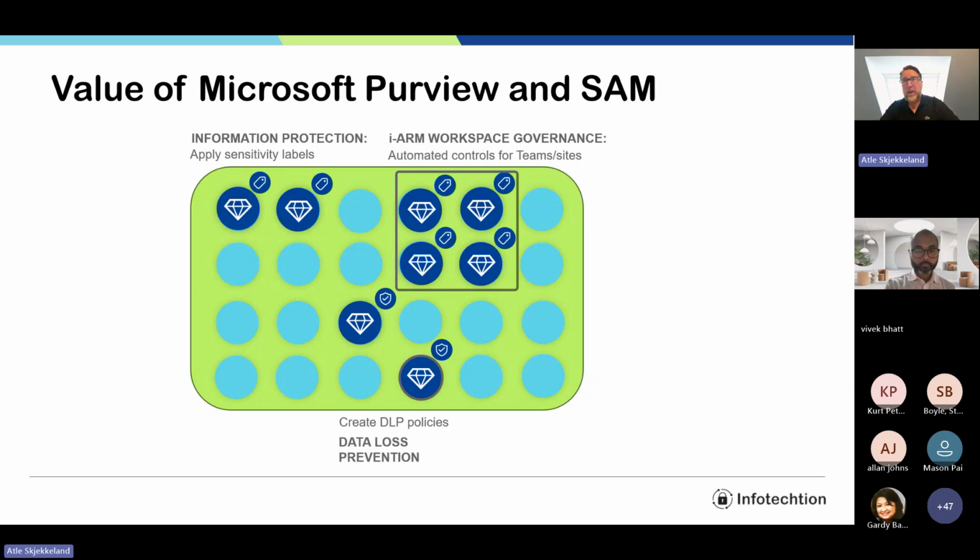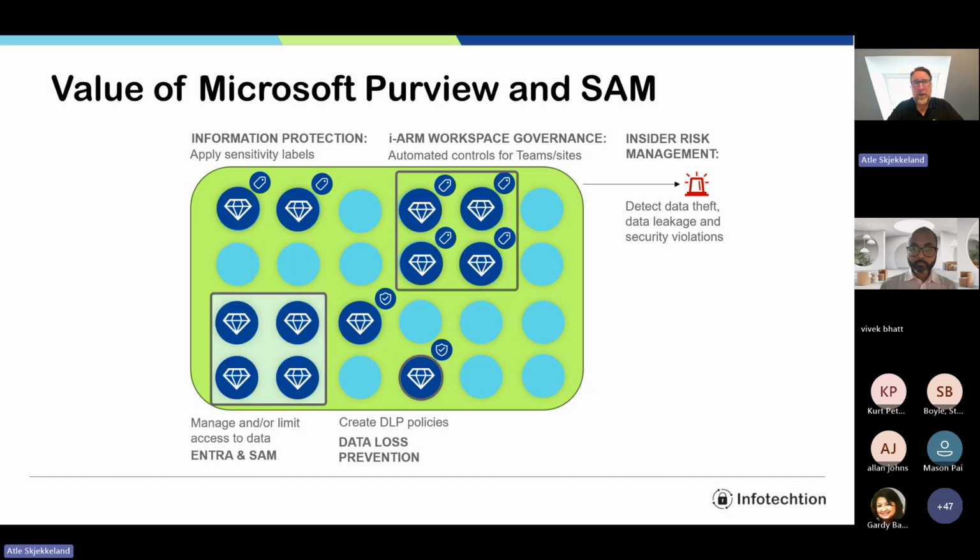And another key building block I want you to keep in mind is insider risk management, because that helps you also identify the unknowns. Or perhaps the better example would be when people circumvent the loss prevention, but also to show abnormal behavior. So those are some of the building blocks, but there's more I would like you to consider. And we're going to cover this a little bit.